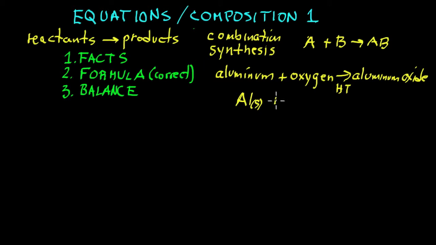It reacts with oxygen. Now, oxygen is a diatomic. There are 7 diatomics. Don't forget them. It gets you in trouble. You should be able to right now tell me the diatomic elements, starting with hydrogen. Work on it. We react at a high temperature. We produce a substance, aluminum oxide.